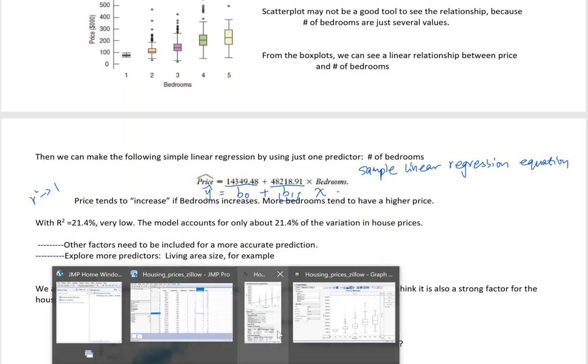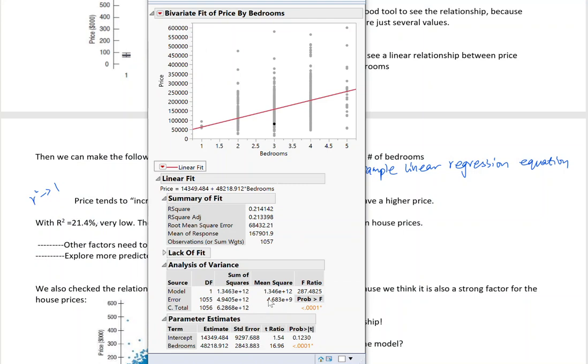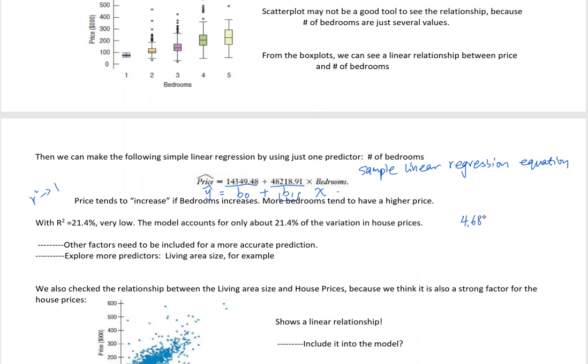If you look at the MSE, it looks very large. It is 4.683 times 10 to the 9th. So that means your MSE is very big, which is also not what we expect. That means in this case, the simple linear regression is not that powerful, because our regression is not accurate.